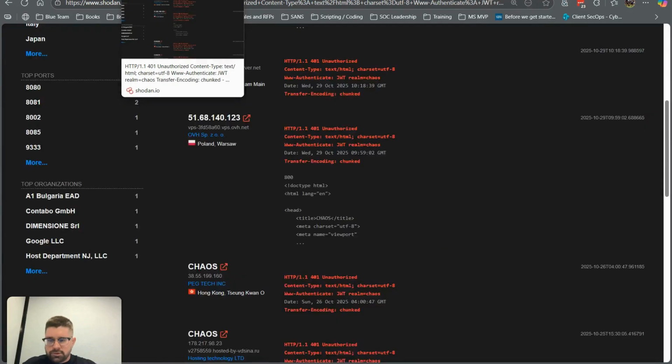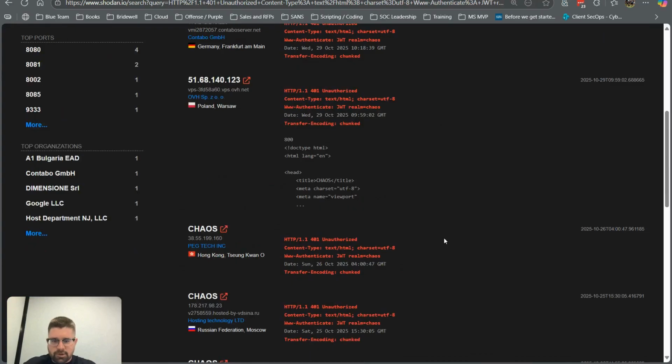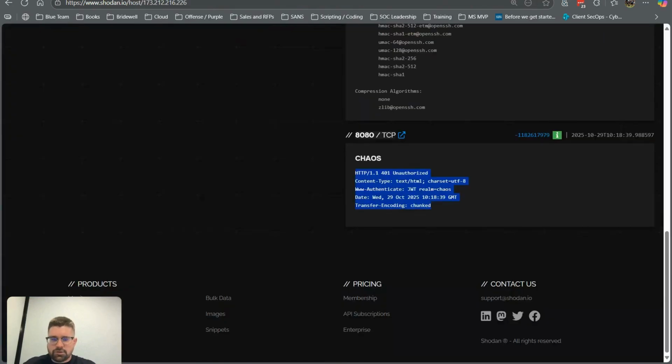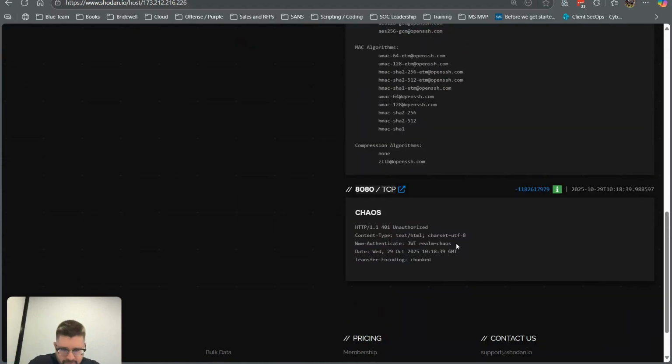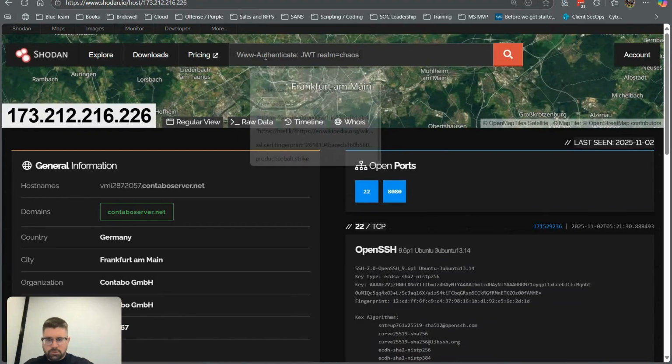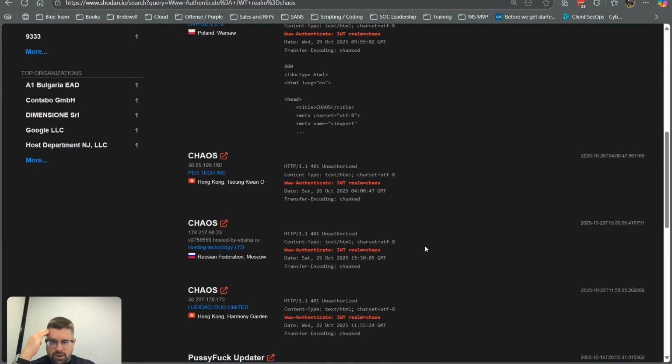We don't want to just see the standard kind of configuration or setup. We want to be able to identify additional servers if they're out there. I mean, looking at some of the stuff that's quite unique and maybe gets us broader results, I can see that this field is looking quite interesting, this JWT realm chaos. So if I was to just open another page and we'll take a look at that. So yeah, I've got 9 results with that, which is interesting.